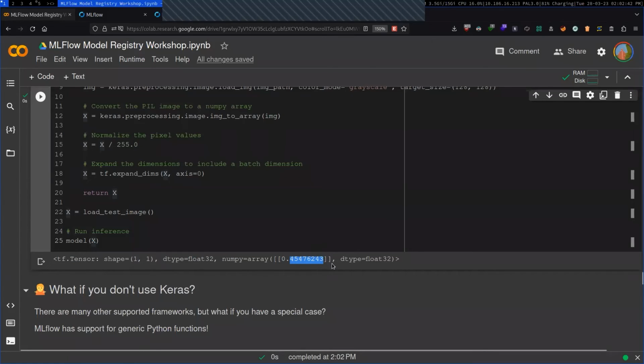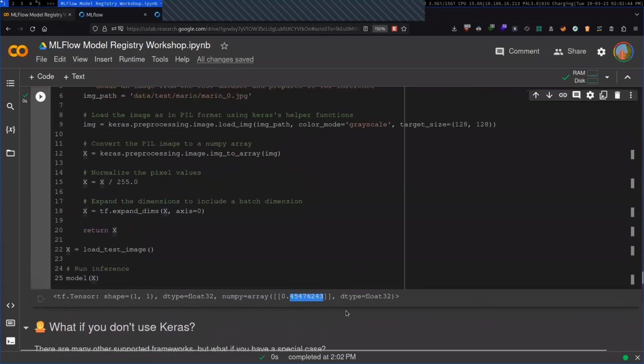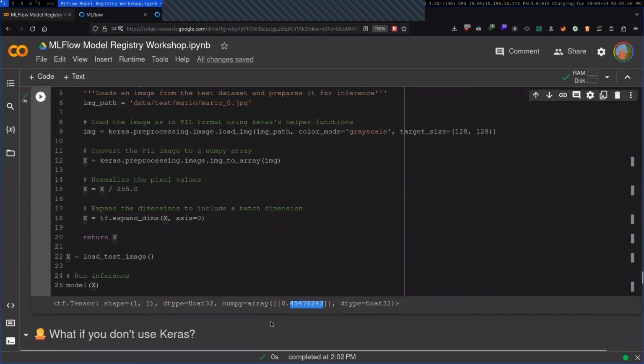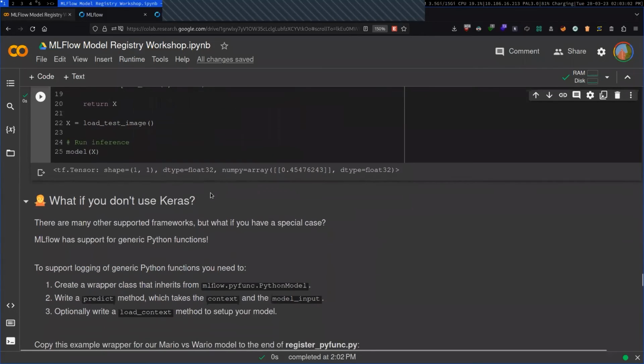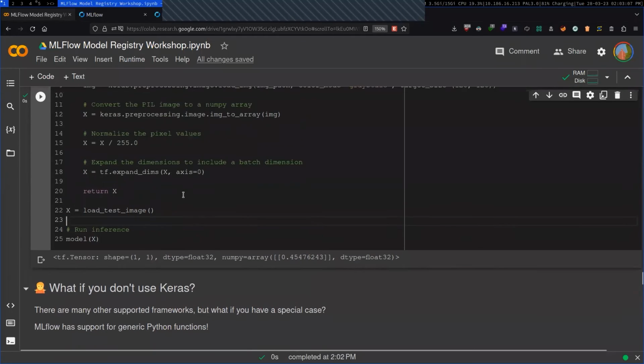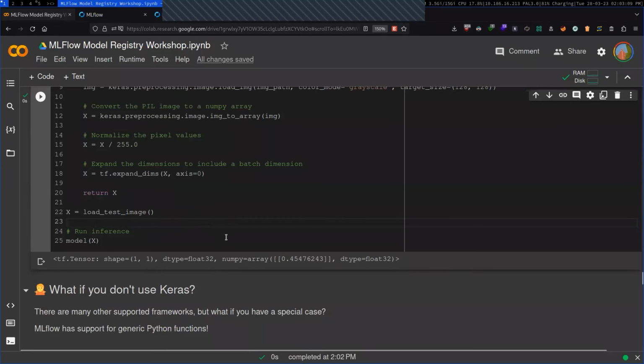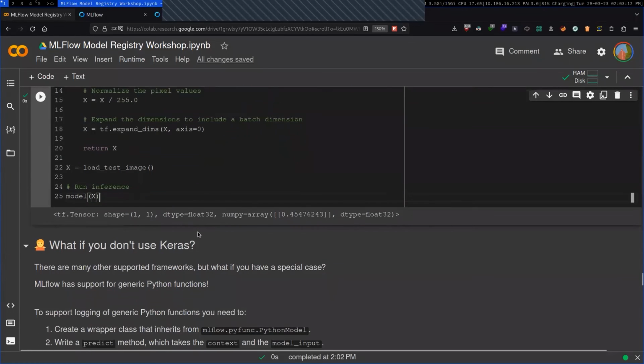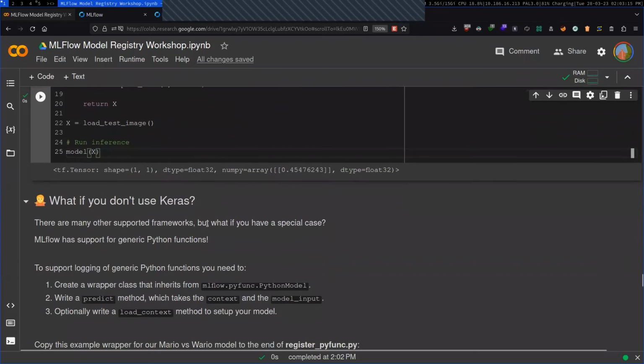And the sigmoid output that we get is 0.45, which means that it predicts that this is Mario with very little confidence. It's quite confused because the value is very, very close to 0.5. However, this is actually correct since the image that we loaded was that of Mario. So I am very happy that worked correctly. But this is great and all. This is fantastic, and it will set you up for your Keras model, right?